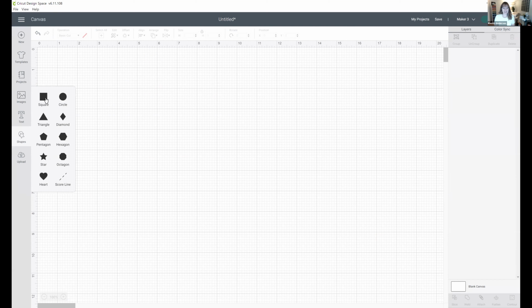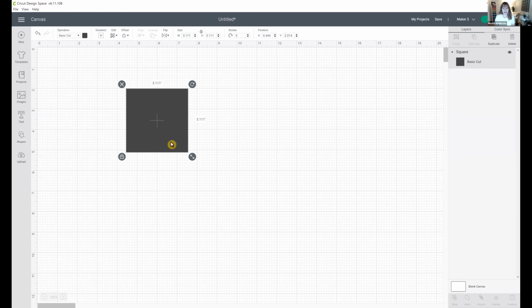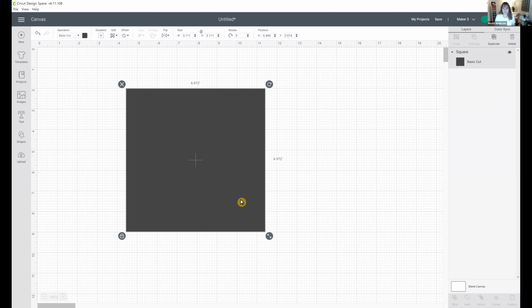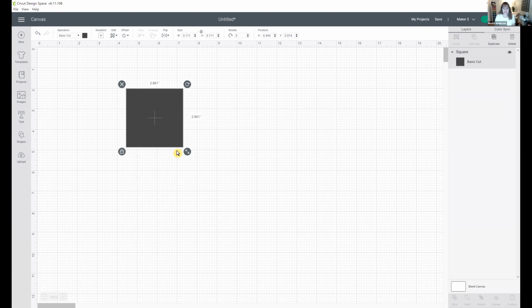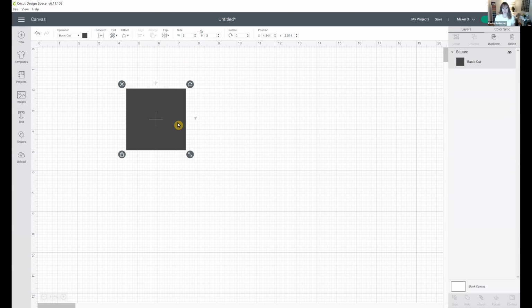And mine, I usually just pull in a square, and then I will modify that square to be a rectangle or whatever size I need at the end. So this is pretty close to the size that I need, 3.11 by 3.11. I could grab this and enlarge it from that quick edit feature here. And you see how the width and the height adjust at the same time. Or you can go up to the edit bar and put in exactly your measurements if you know how big you want it to be.